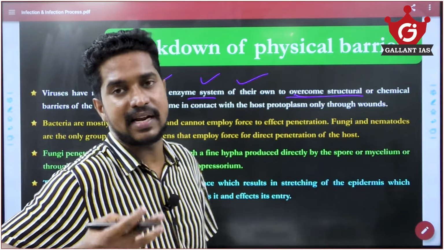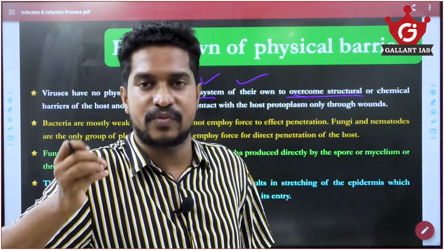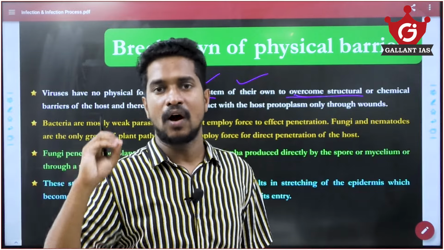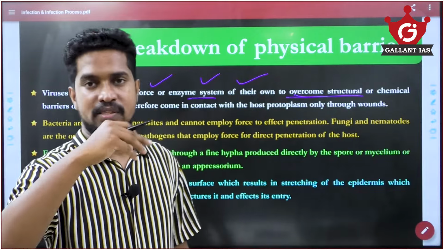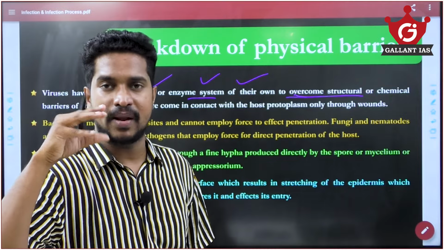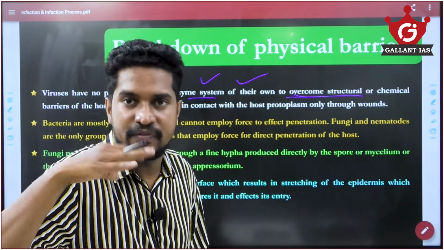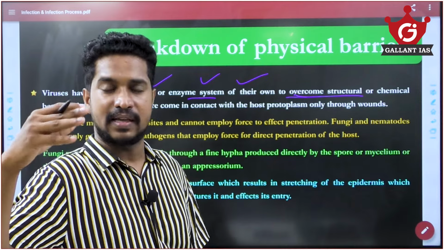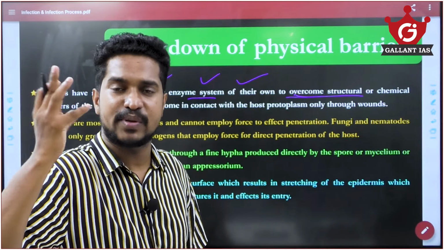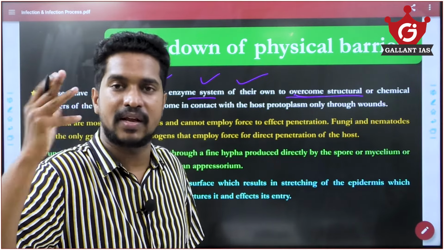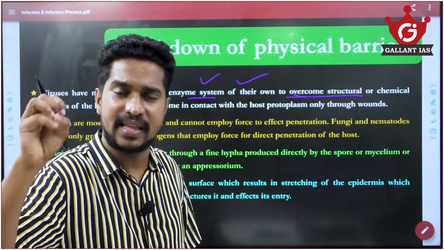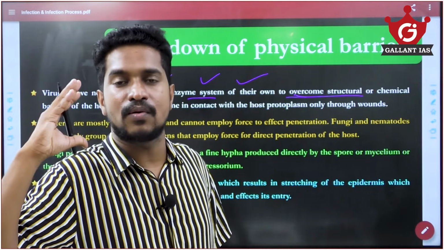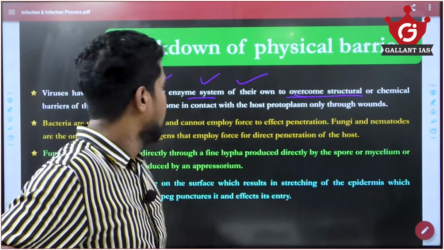Okay, we have discussed that plant viruses may cause infection on plants only through wounds. If a wound happens on the plant, through that wound the virus can infect the plant. Otherwise, they do not have any specialized structures for penetrating into the host cell, and they mainly enter into the host plant through the wounds that happen on the plant.